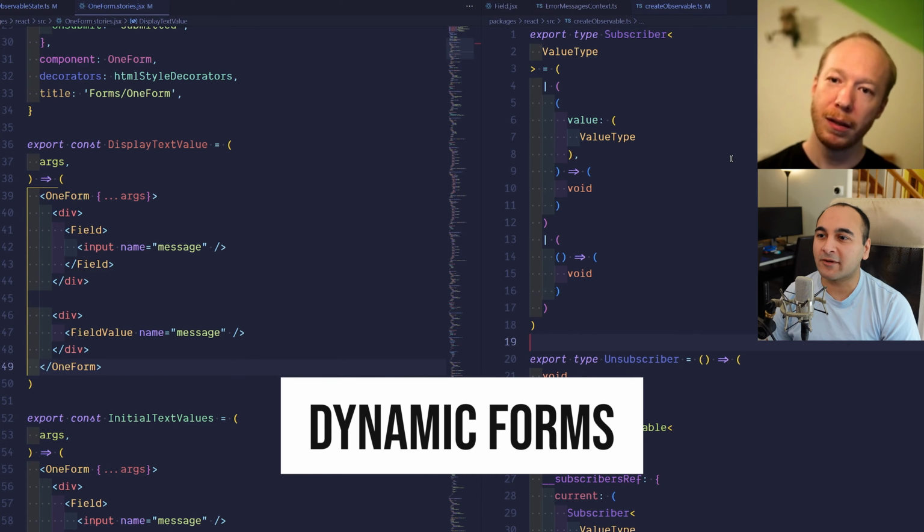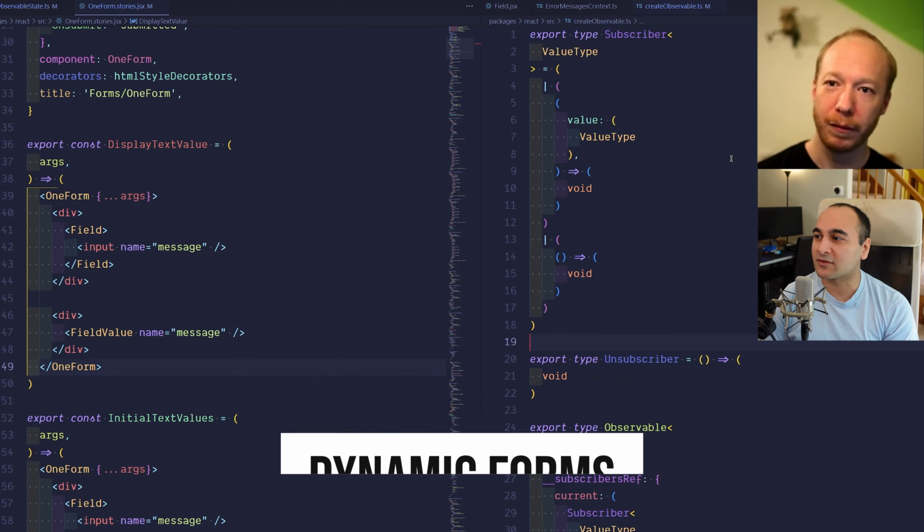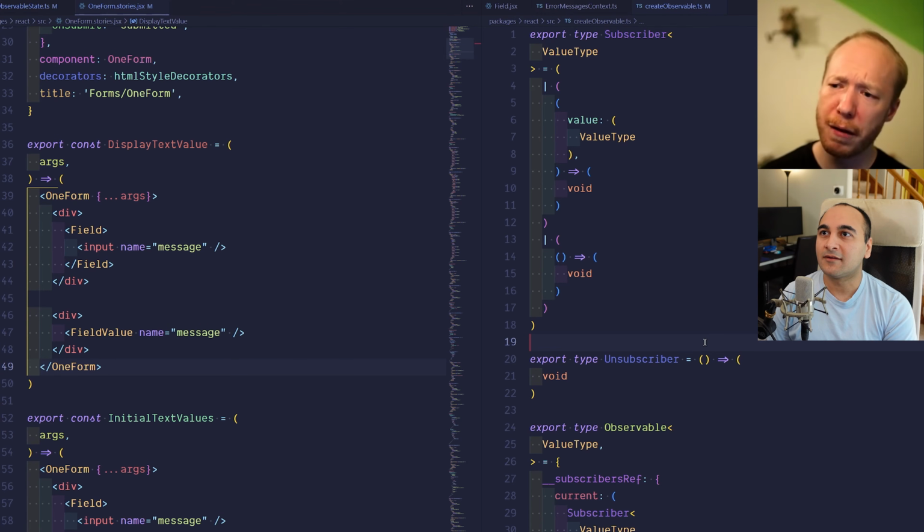Well, what about dynamic forms, which is something that this supports, where you can just dynamically create states all over the place of whatever type you want and name? Then you would have to at least couple the field. Then you would say something like createField, and it would return a tuple of the field and the field value, and you would use those side by side. So any time you create a field, they would be coupled by type.